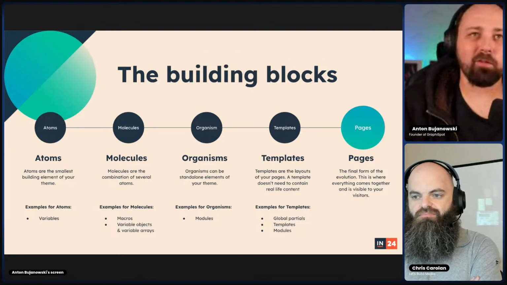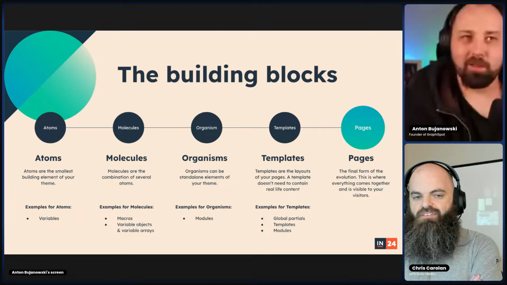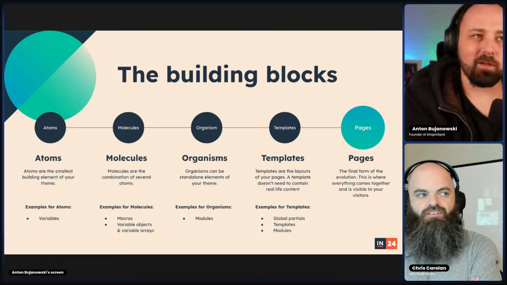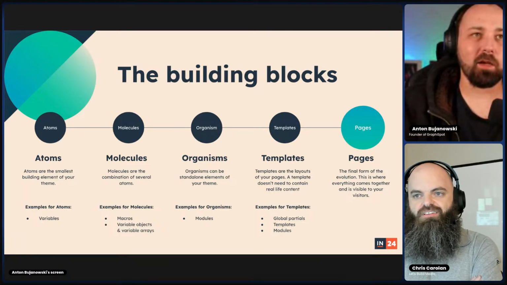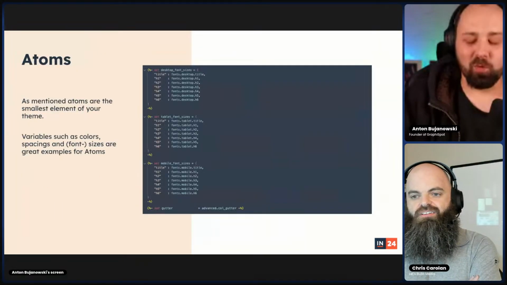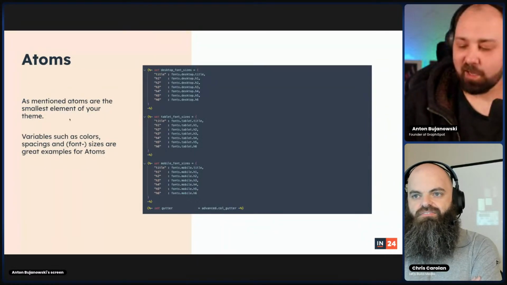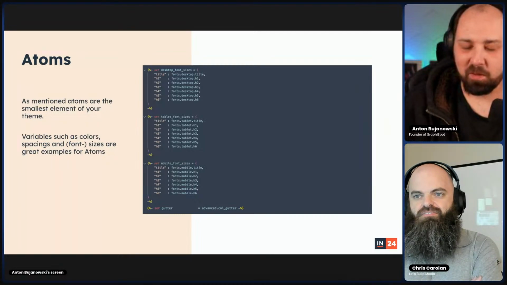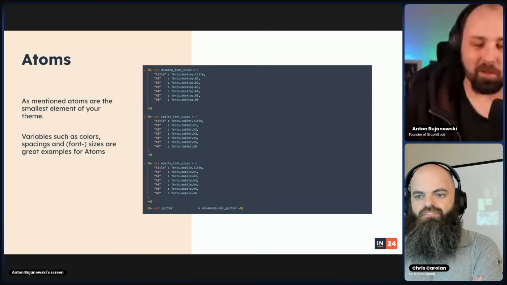Yeah, then since this slide deck is for theme development, I have a few examples. So this is how I'm building my variables in every theme.